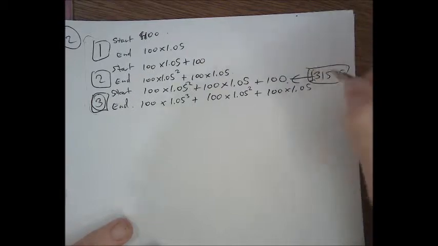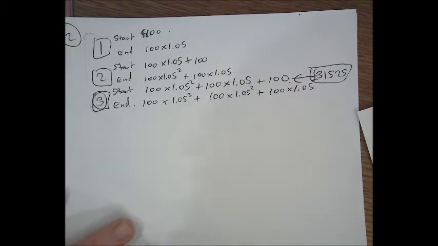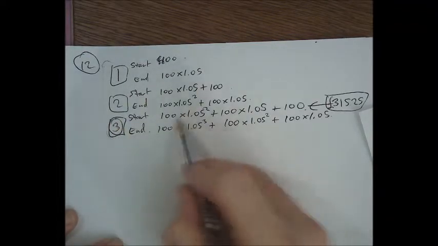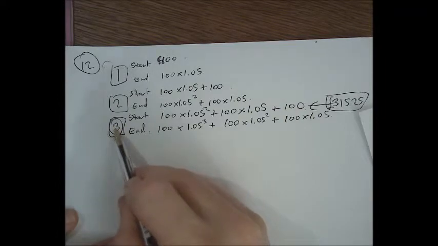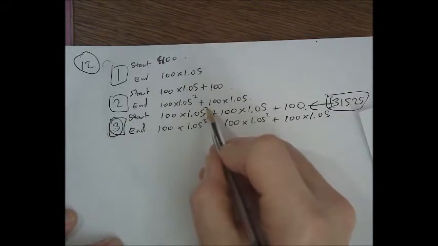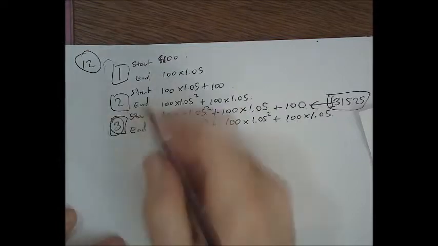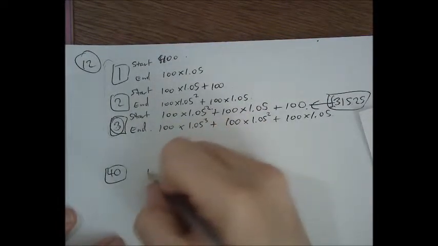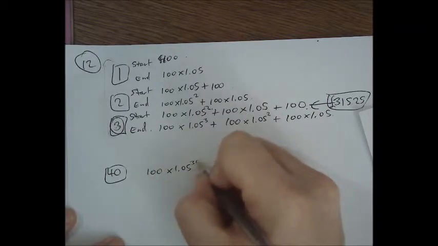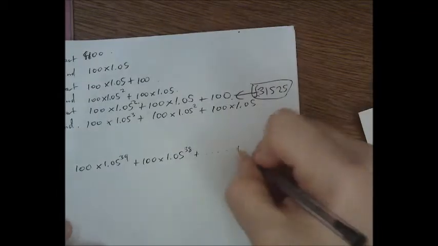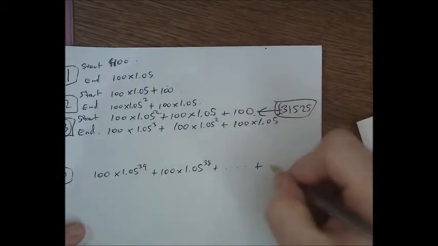Okay. Part B, find the amount in the scheme at the start of the 40th year, after the annual deposit has been made. So, looking at the pattern here, at the start of the third year, we've got hundreds everywhere. Whatever this number was is how many terms you've got. The highest power on the 1.05 is one less than the number here. So if that was a 40, I'd have 100 times 1.05 to the power of 39 plus 100 times 1.05 to the power of 38 plus, and no matter what it was at the start of the year, the final term is 100.